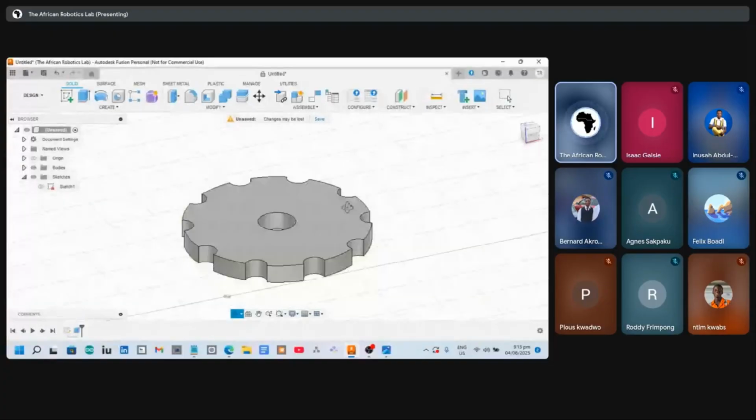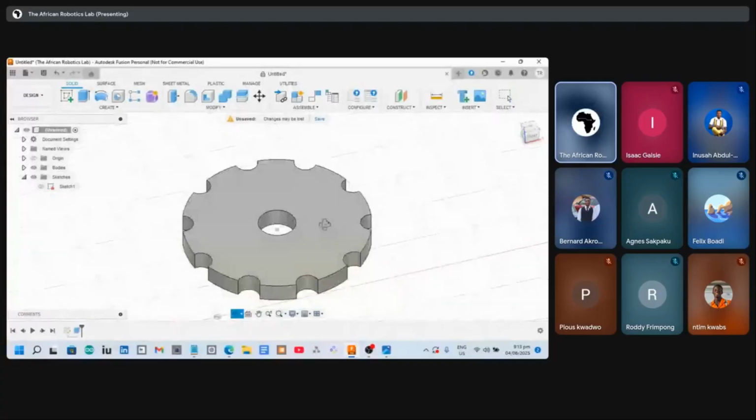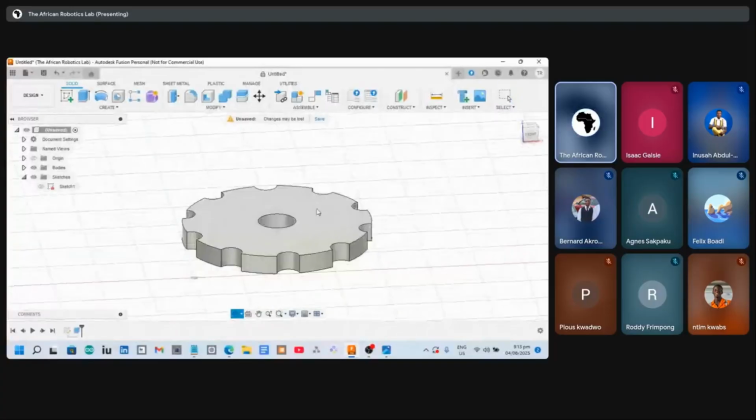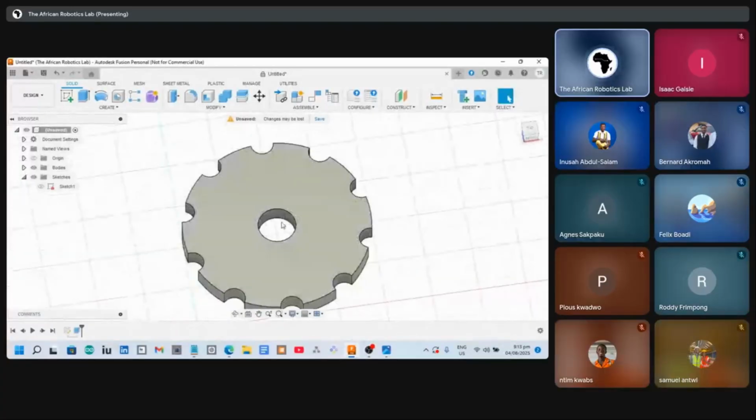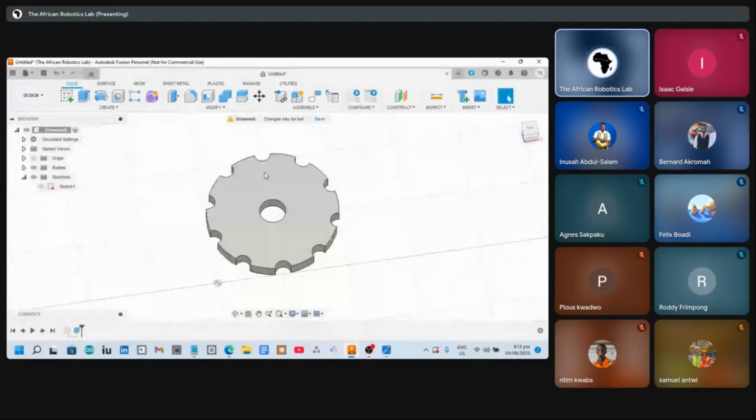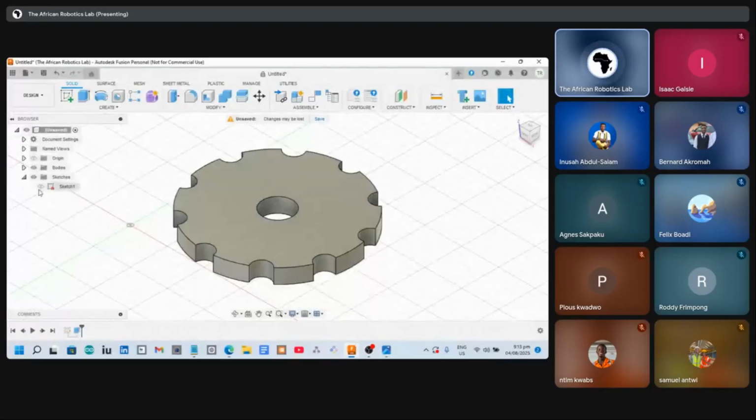But there is something here. What if there's another thing here? What if we want something to be here, right? We want something like a cylinder to protrude from this particular part here. How do we do it? We can see that our sketch is off.